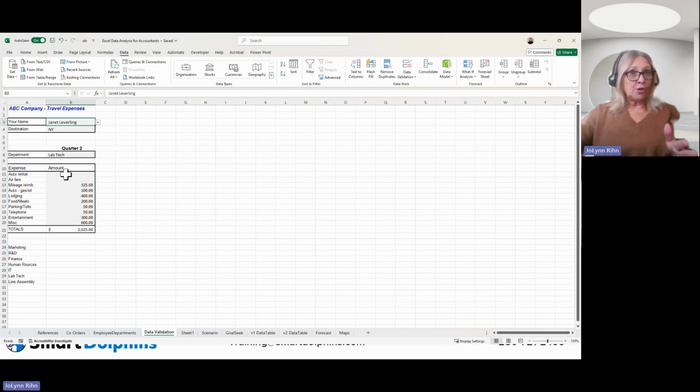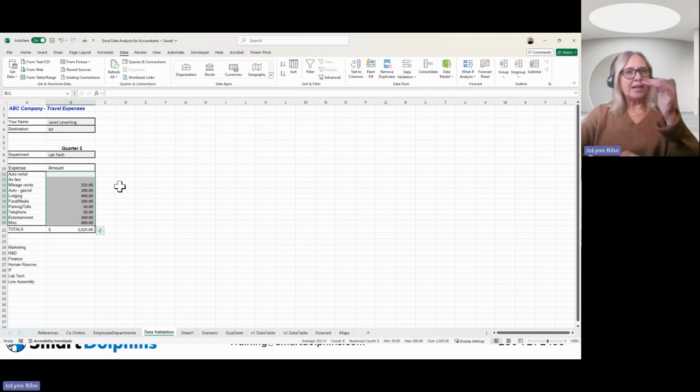But I want to do a couple more data validation options with you. I want to select B11 through B20. And I'm going to say that they can only enter a value in that range that is 100 to 500. They can't enter anything less than 100, or anything more than 500.